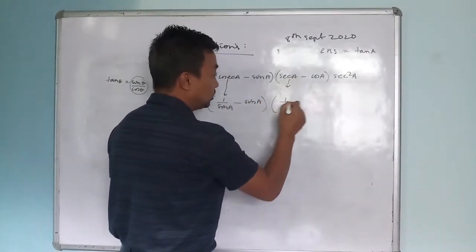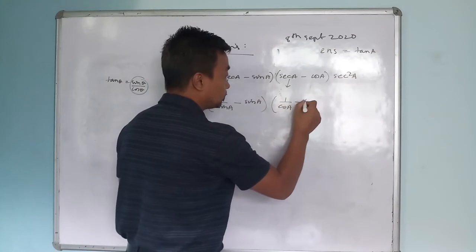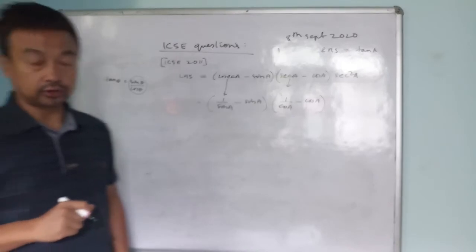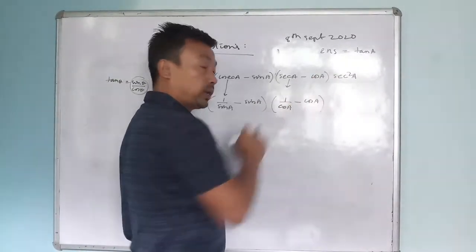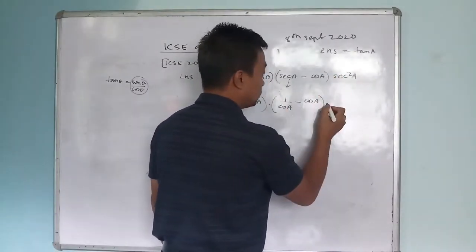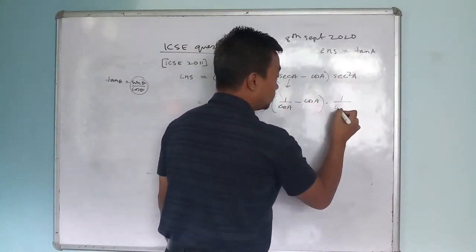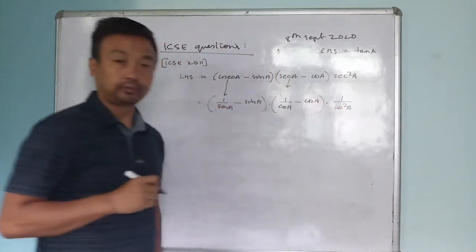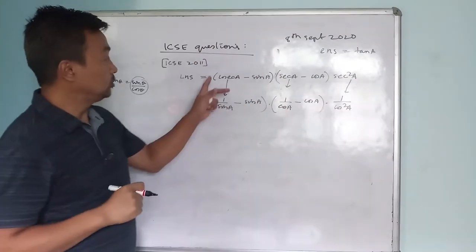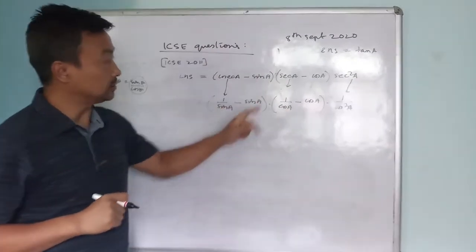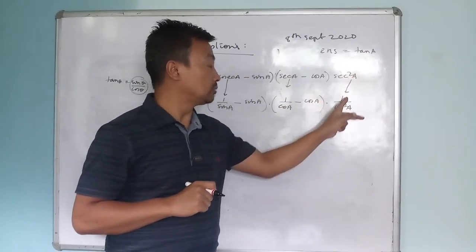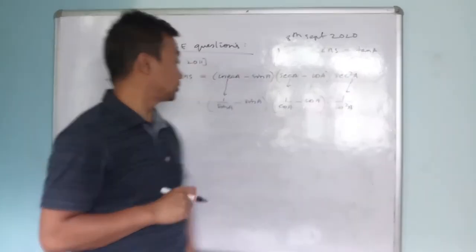Similarly, sec also we know that it is a reciprocal of cos, and we have not used the formula for the cos. And here sec square A is left, so that can also be replaced. Since this is a multiply, we can put a dot here. Since it is a square here, you can write cos square A. Just see this one more time. Cosec theta is 1 by sine theta. Sec theta is 1 by cos theta. Sec theta is also 1 by cos, but since it is a square, we have put a square here.